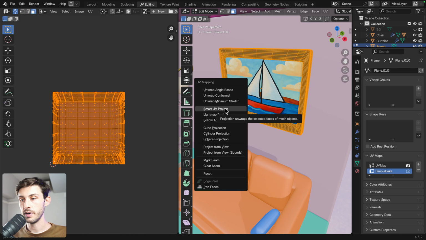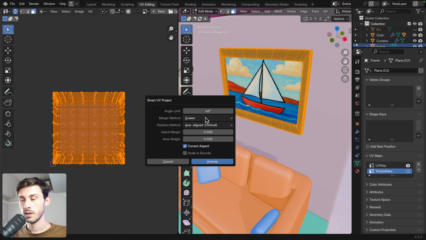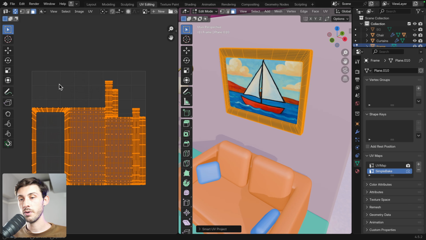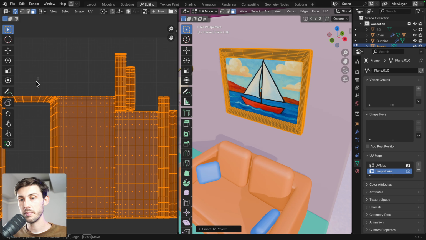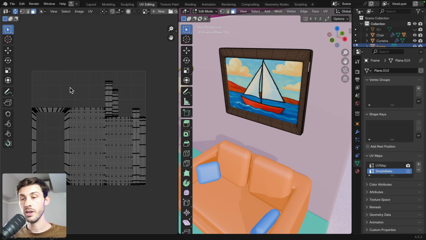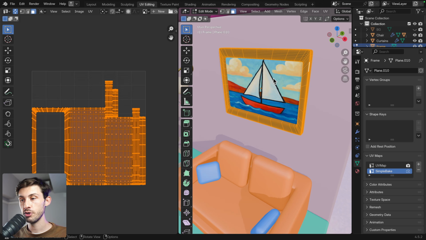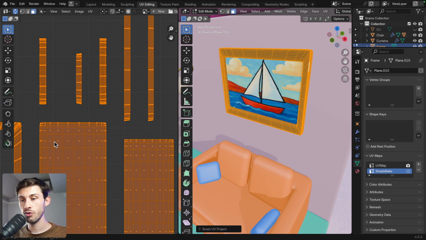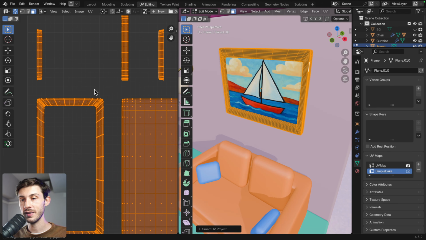Then Smart UV project, keep the default settings, unwrap, and you now have a flat texture, no overlapped UV islands, allowing us to bake the colors into the texture. When you do Smart UV project, you have different parameters, for example, island margin, which is to create some space between the different islands.